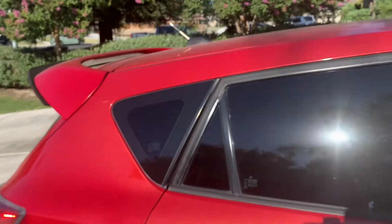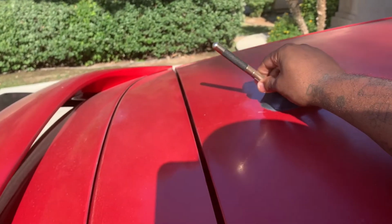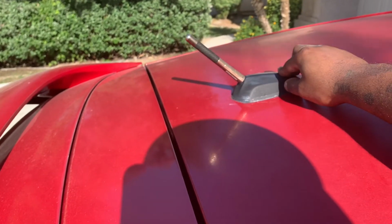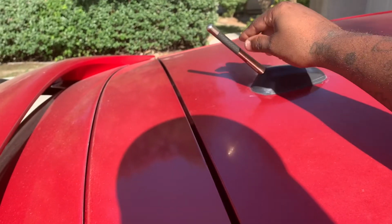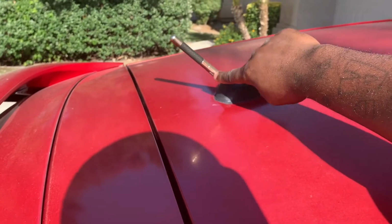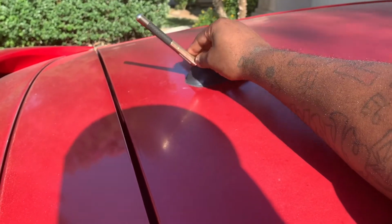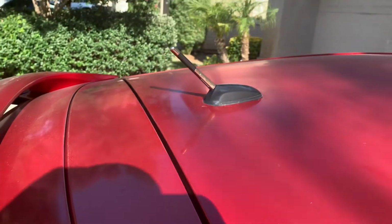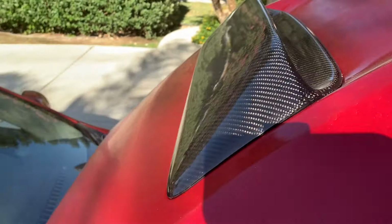The other mod I got on my car is this antenna, a carbon fiber antenna. I forgot the name of where I got it from, but I got it on eBay. I just got it because it was carbon fiber and it says Mazdaspeed on there. I think this was black at first, but then the sun made it gold. It kind of came out pretty good because it matched with the rims.